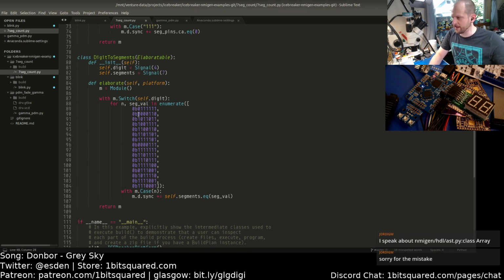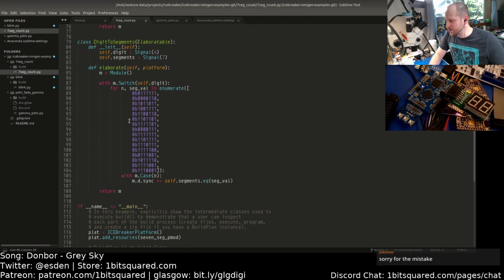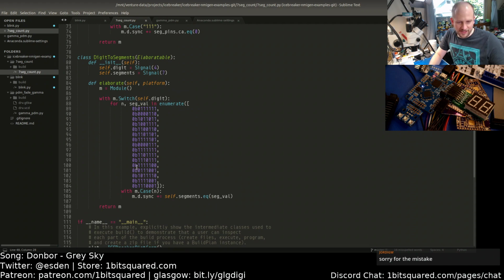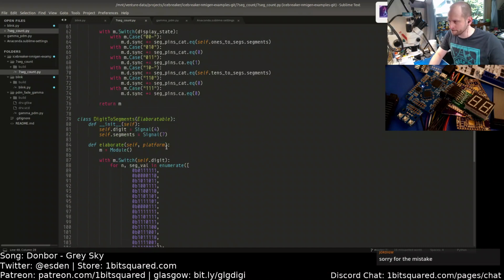Yeah. So that's where things become tricky, where you're talking about creating an array in Python to generate a case statement with all the elements versus using an HDL, aka nMigen array, to look up things. So yeah, tricky. I will have to look up the array. We might be able to make it different. This would be an alternative implementation. At the end, it might work the same. I don't know.